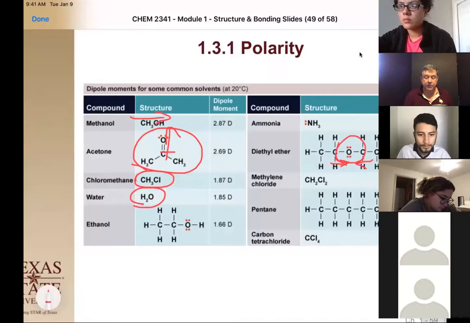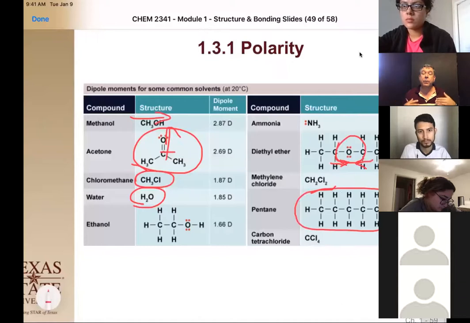Now, once you get up to something like hydrocarbons, like long chains where it's just a bunch of non-polar bonds, we don't see polarity. The polarity goes away because all of the different things cancel out. And even if we had electronegative atoms attached to a carbon, if we had an even distribution of electronegative atoms around that carbon, they would pull against each other and end up with no polarity at all.